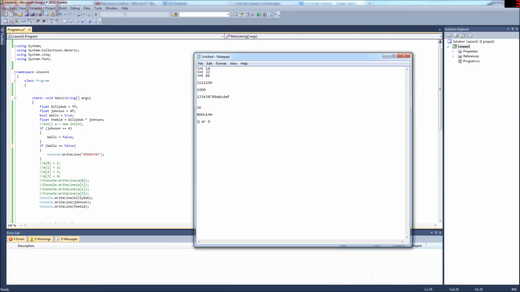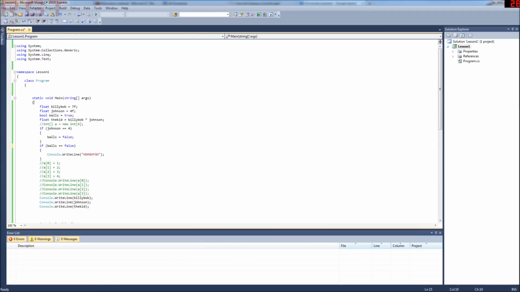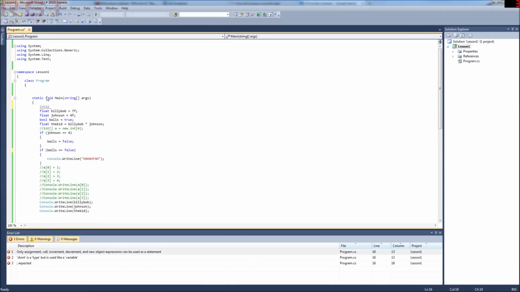So hopefully this has been a reasonably useful introduction into the world of integers and floating point variables. I'm not sure whether I actually ever gave an explanation of what these numbers mean after int. Now I'm saying it. Because you'll notice if I declare an integer, I can say int 16 tit equals 1. So it's saying you're declaring this and assigning it, but you're never using it.